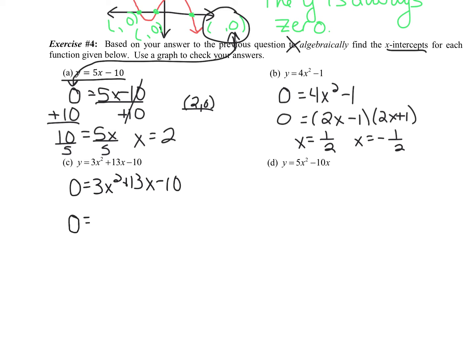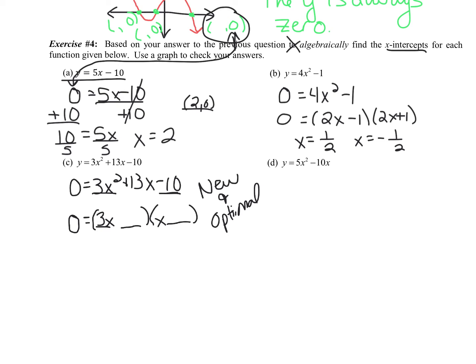For this one, we should do rainbow and grouping, but I'm going to show you once in this video how you could figure these out straight to the factors. So remember, this is new and optional. This one is easier to think about than some other ones. If I have to get 3x squared, that's pretty easy because 3 is prime. So one of them has to be a 3x and the other one has to be an x. Now I need to pick numbers that multiply to -10 and put them down in a way so that with this 3x, they make a 13.